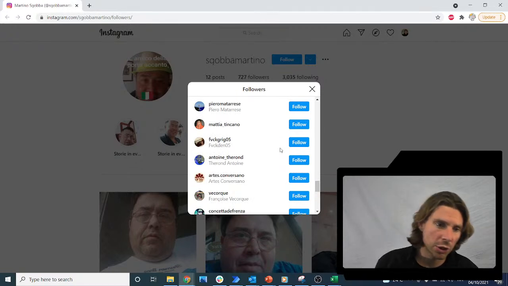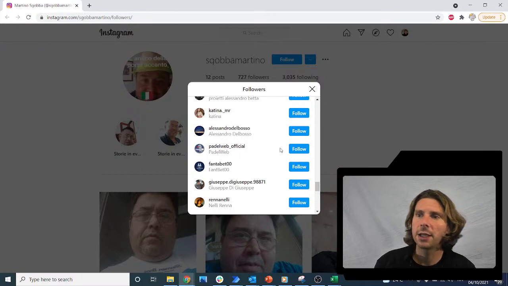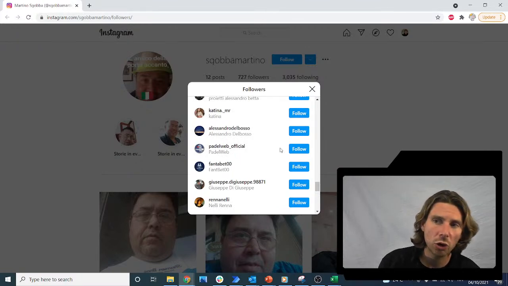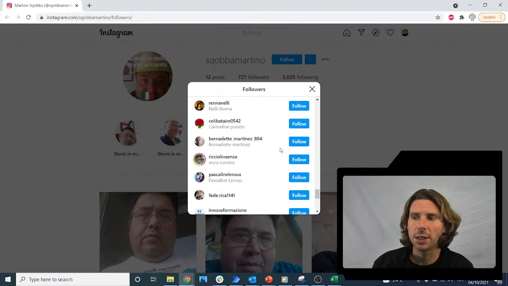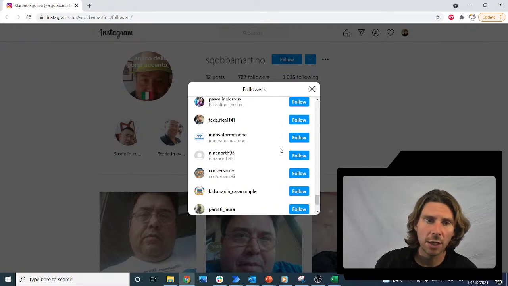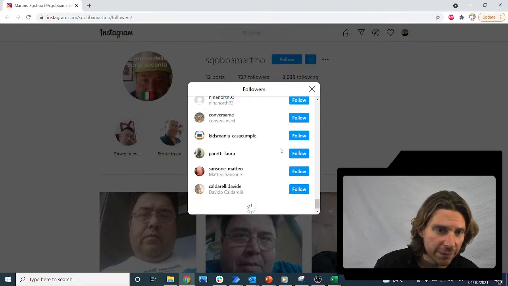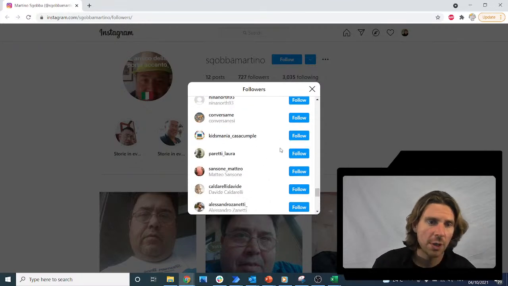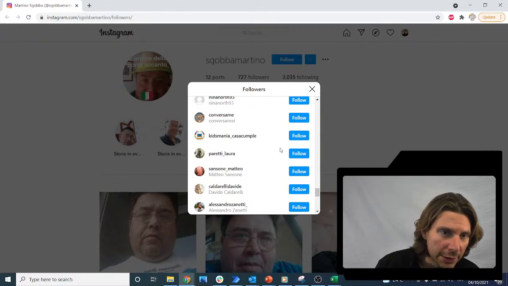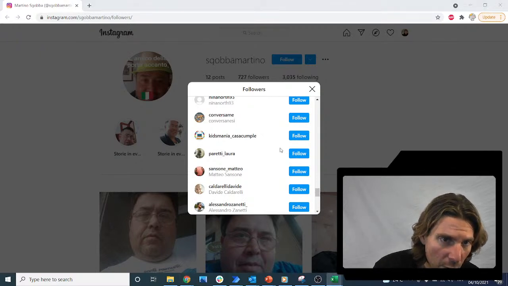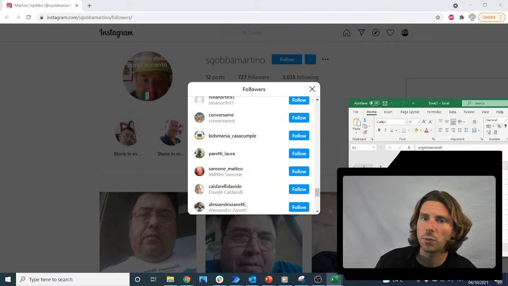Now, I thought that this was going to be pretty hard and complicated to do with Power Automate, but it turned out to be a pretty easy walk in the park. This process is working so far. It's scrolling down. Thank you SQ Bob Martino for your process.